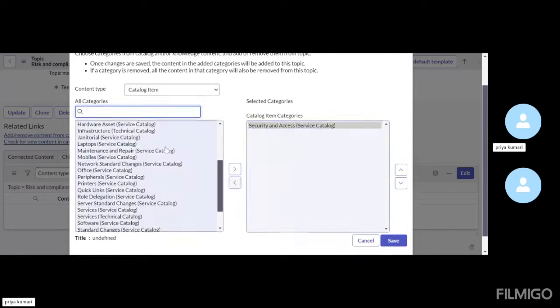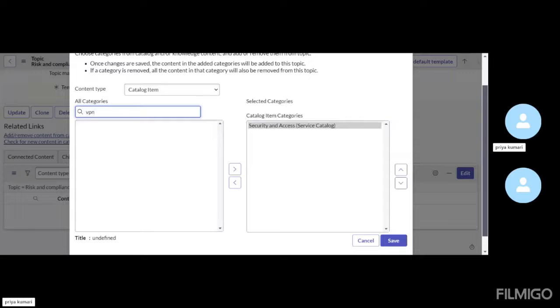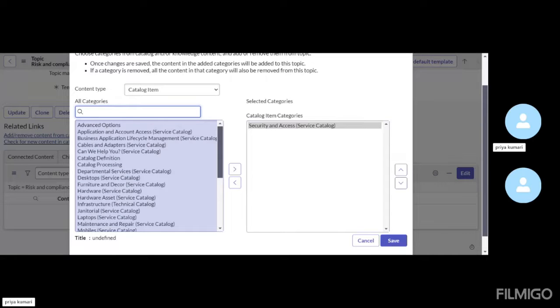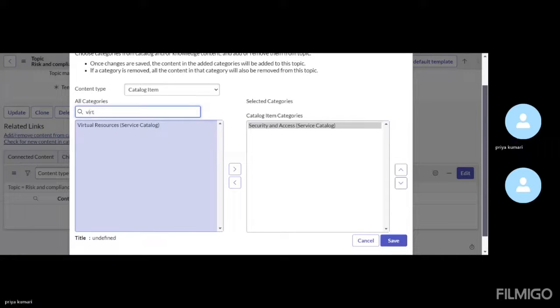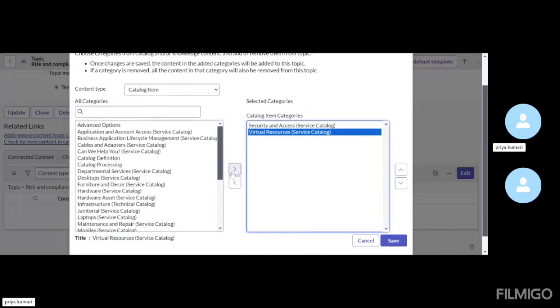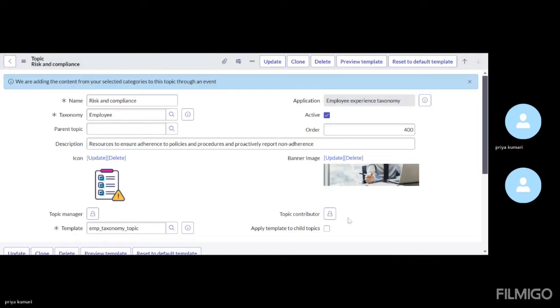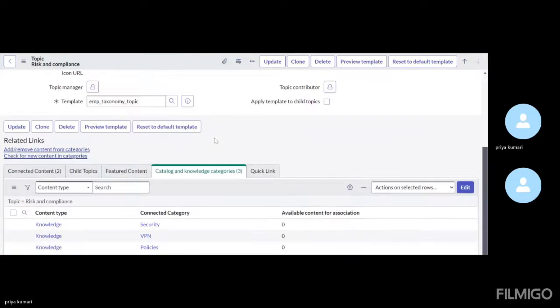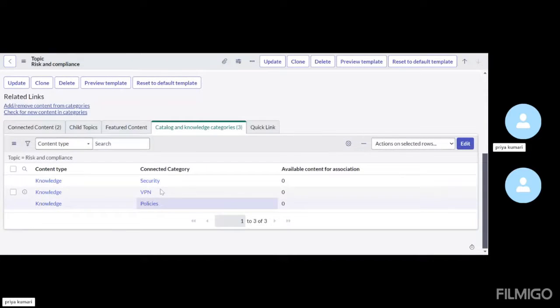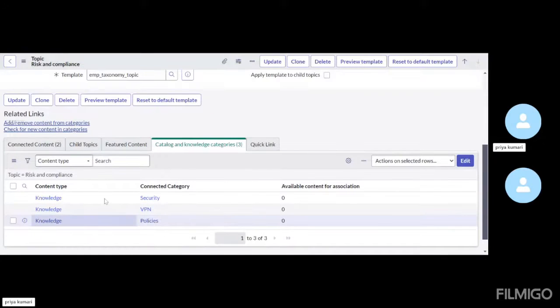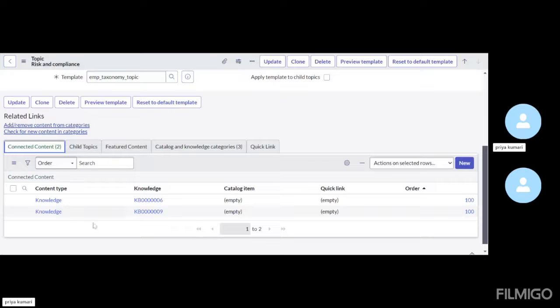Let me add only VPN, virtual resource, and security access. So we have added three: security, VPN, policy, and connected content has been added.